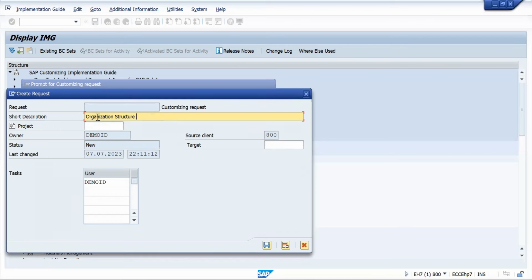Just the organization structure, keep it, because other elements are also going to come. For the organization structure, there are two main things you should maintain: what kind of configuration you are creating, and the date of creation. What is today's date? 7th, right? 07/2020. Again, the name of the person who created this configuration should come.